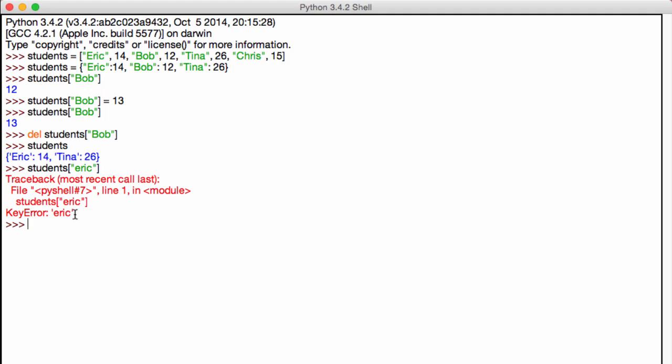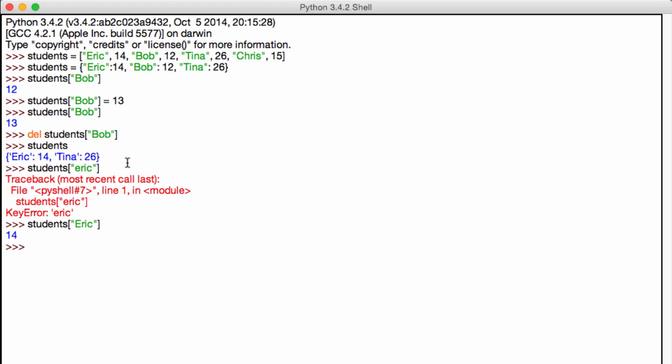All it's saying is KeyError: Eric. All it's asking you is, dude, there's no key that exists called Eric. And the reason is our key is capitalized E. So a good thing to note here is that it is case sensitive. So keys in dictionaries of Python are case sensitive. You want to put the exact key that you created up top. So if you go down here and you add Eric, then press enter, you get 14.